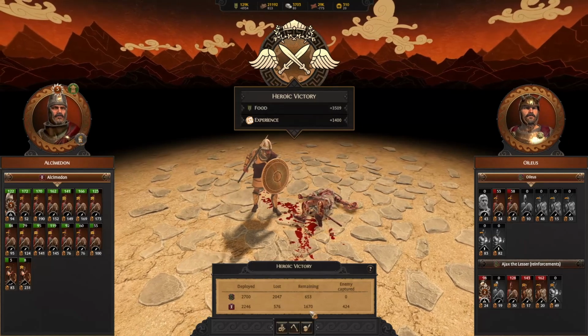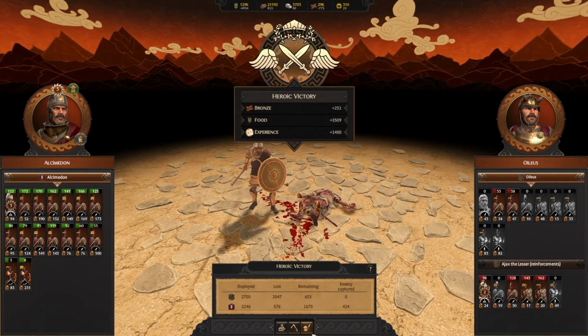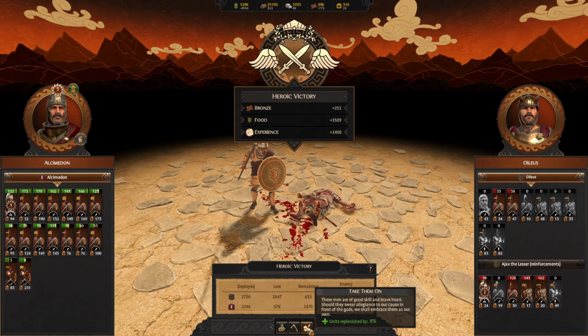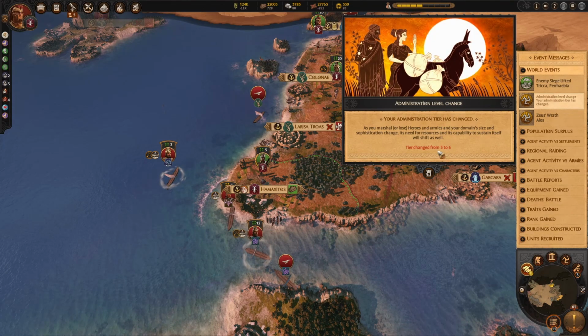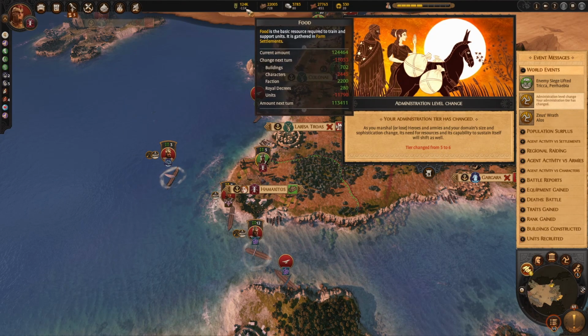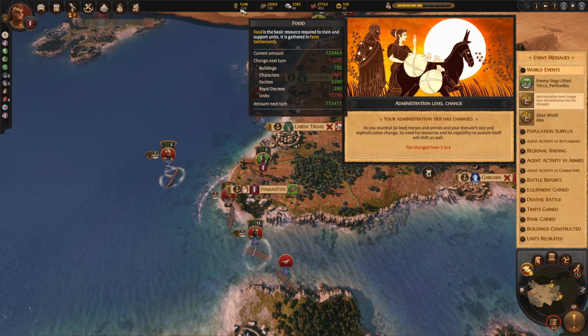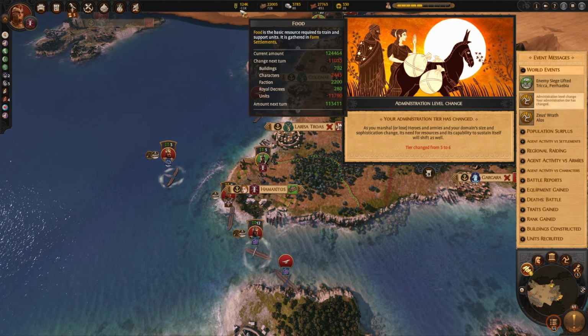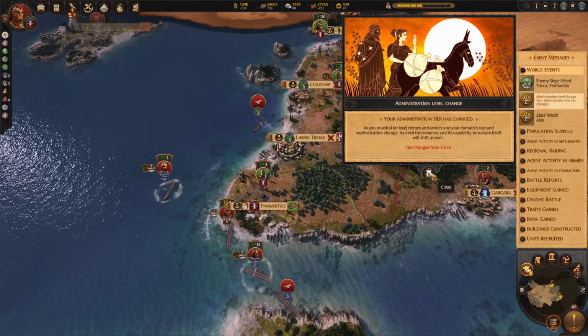Heroic victory. Well, that's good. Now we get some replenishment on the chariots as well, so let's take them on. Administration level change from 5 to 6. 11,000. But even if we wouldn't get a single amount of food, it would still last about 12 turns. Almost.